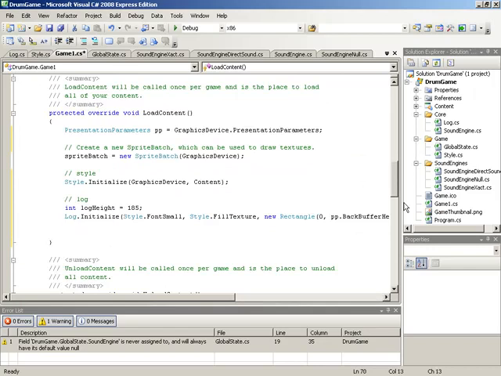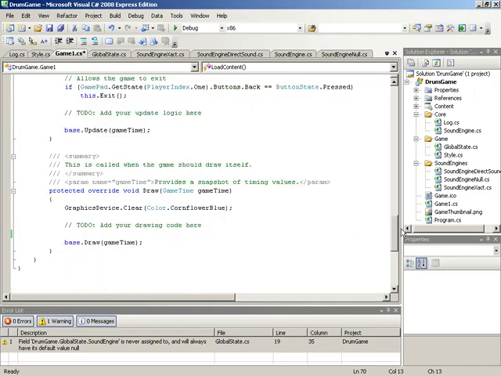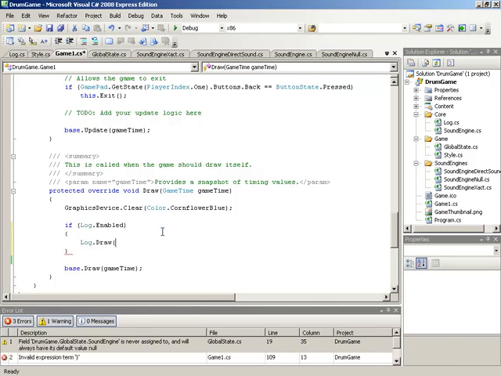So now that we have the log, the next thing we need to do is to actually turn our attention to the draw method. Down here in draw, we need to, if our log is enabled, draw it. Because once again, if we don't have the log enabled, there's no reason to bother going through all those lines and drawing them. So we'll do an if statement that says if log dot enabled, then we will call log dot draw. Draw needs a sprite batch, which we can simply pass in the sprite batch held in this game instance. And then takes off our call to draw.